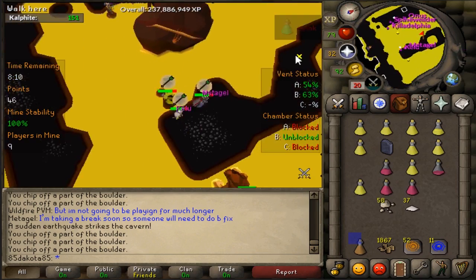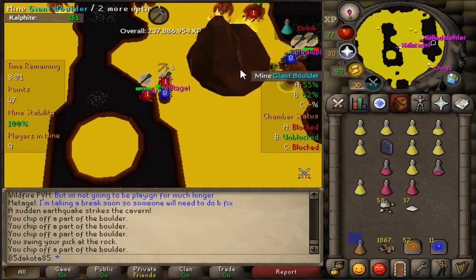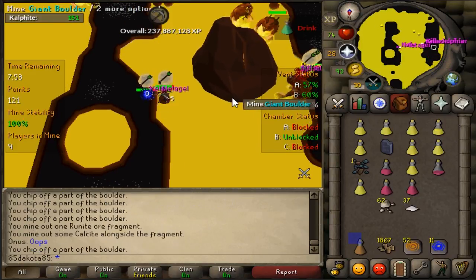You can take a decent amount of damage while you're in the mine, so I would make sure to bring some decent food. I personally use brews, but that's really because I'm lazy, I'm not going to lie. Monkfish or shark will do the job.